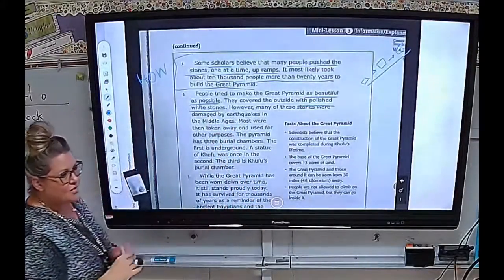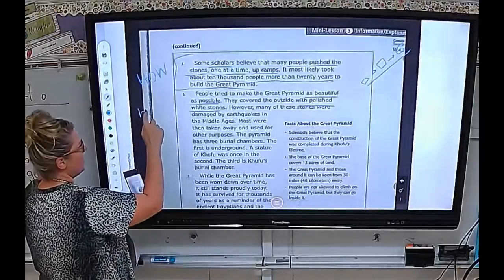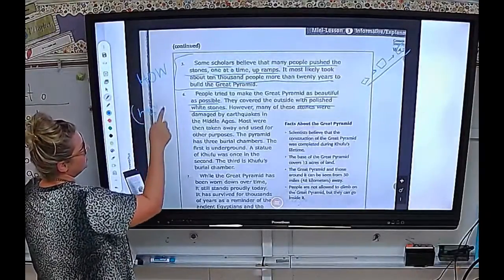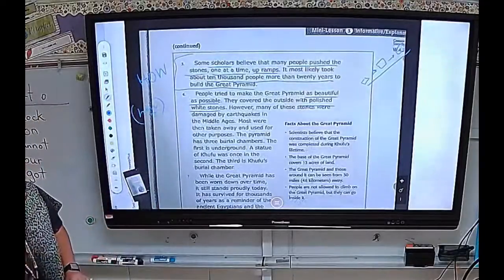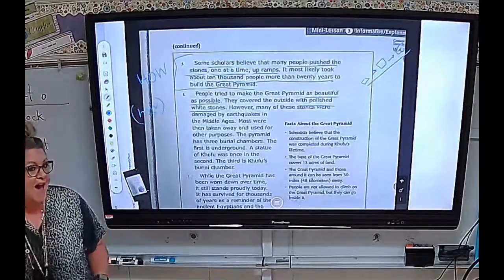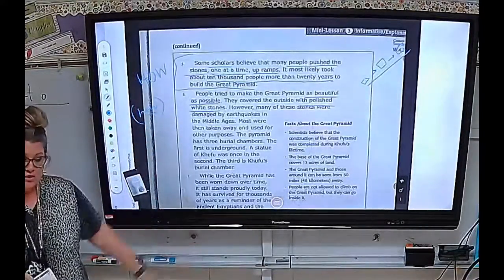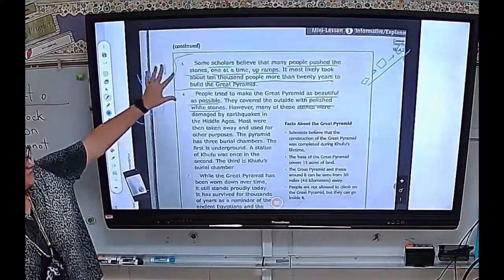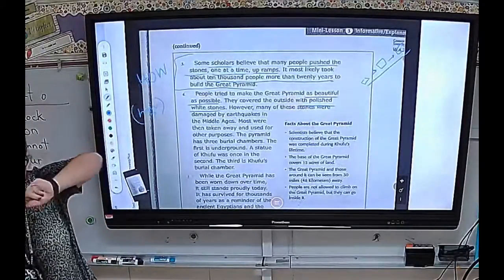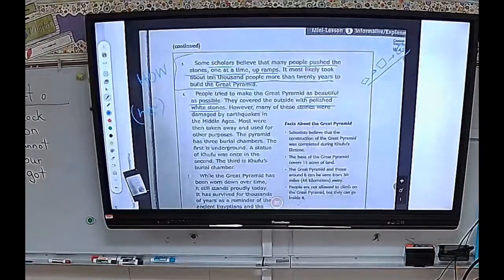Now, this is okay for how, but I'll be honest with you, I don't really love that piece of text evidence. It doesn't really tell me how they built it. It's just sort of an extra detail. So I'm just thinking in my head, maybe I'll use it in my essay, maybe I won't. I feel like this is a whole lot better. I could get a lot more from that. I want to ask you a question. Why did they use polished stones? Pretty. So that would be pretty. Polished stones would be shiny, they would be more decorative.